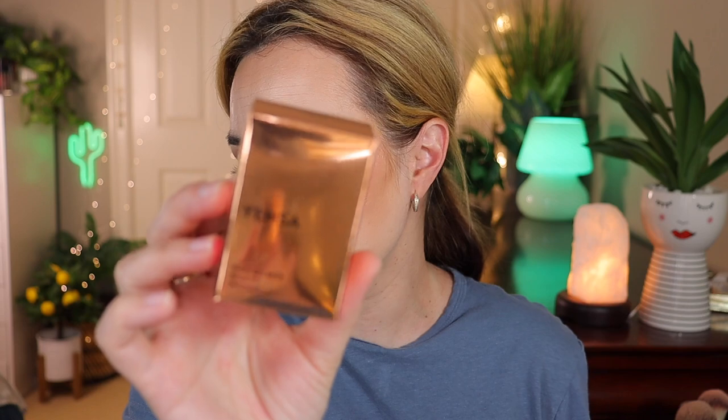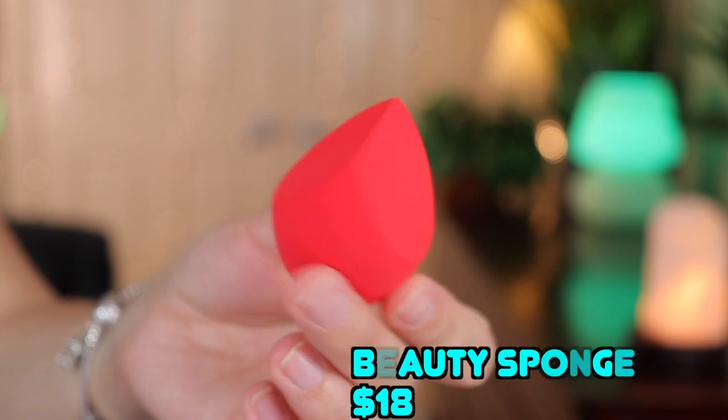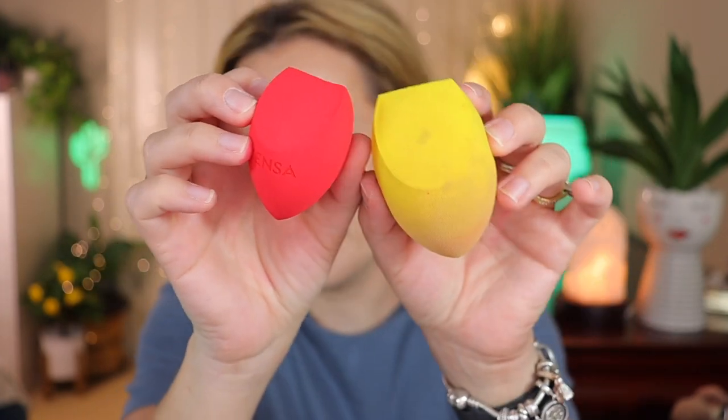The next product is very light — it's a skin-on-skin beauty sponge by Yansa. This is made in China. It's crafted with angled and pointed edges to perfectly fit the contours of your face, giving full coverage with a skin-like finish. It's multi-purpose and reusable. It retails for $18. It's very similar to my Morphe one and very soft. I'd probably rather buy a Beauty Blender for $18, but I'm happy to have it in my box.